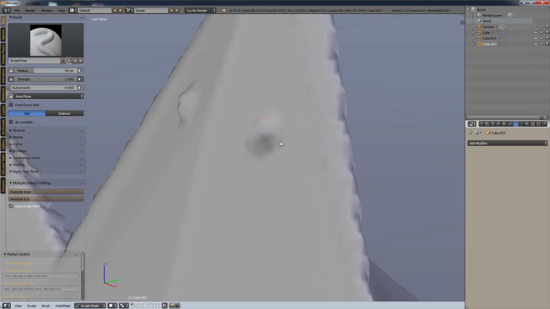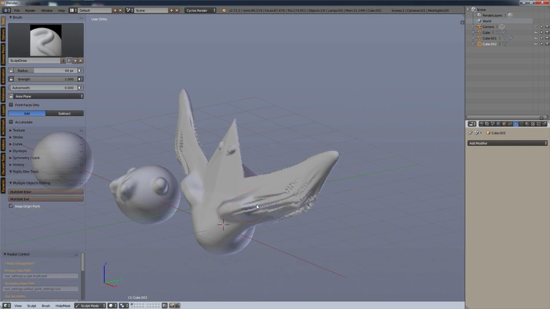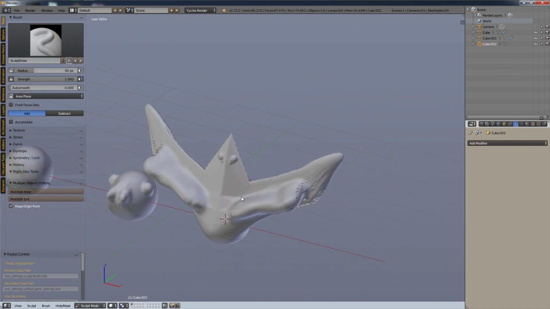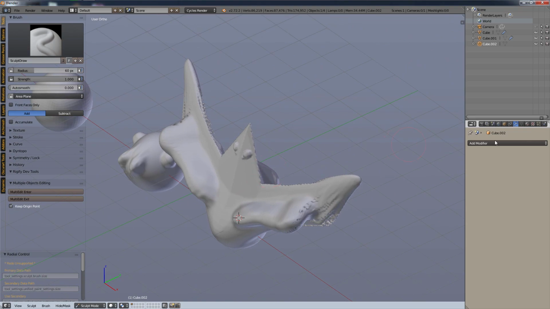Let's say I'll just add in a couple little weird eyes here again. So now we can do high detail sculpting on what was originally a low detail mesh.